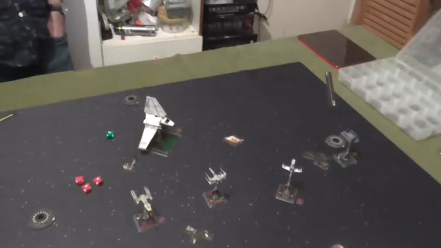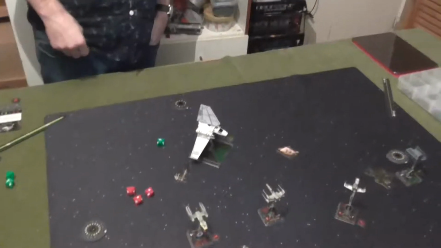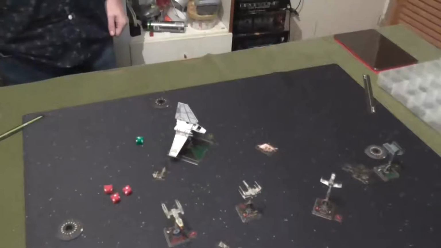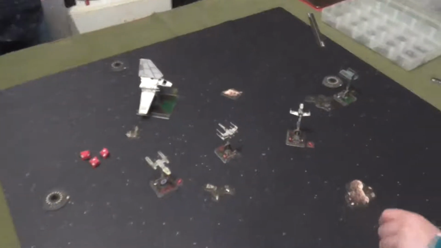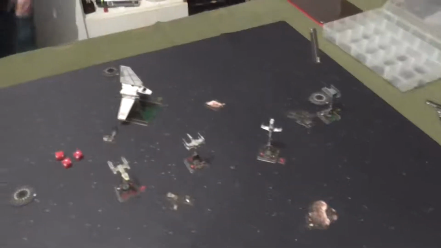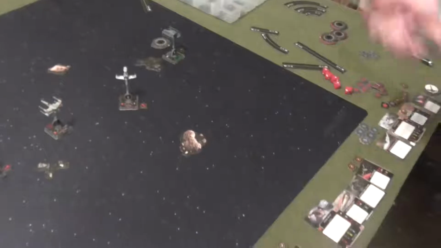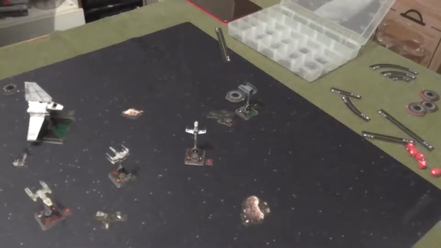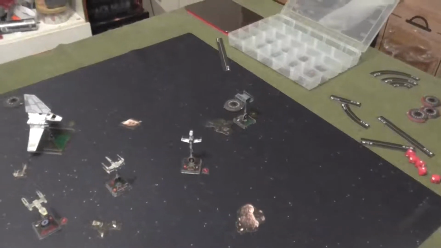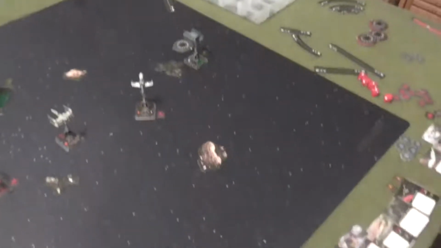Okay, so that's two shields. And my thing. Oh, yeah. That's another evade as well. That's one shield. Okay. Okay, and then force. Yeah. So it's the B-Wing, so you're in my arc, but you're going to get an extra defense dice. I think that's what it does, doesn't it? Yes. Okay. I'm going to use my ion cannon.